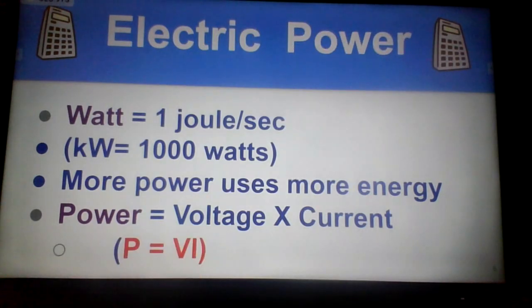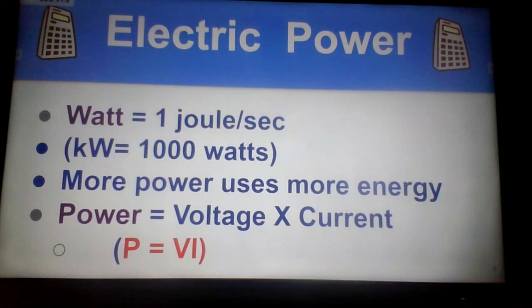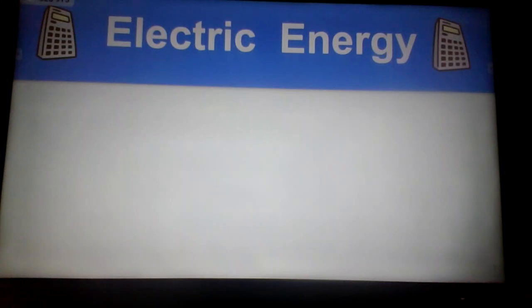P equals VI. And a little common sense here. Since that's a force, if we apply more force, then we're going to get more power, just like in mechanics. So there's one of the formulas we'll talk about and do some practice problems with. Power equals voltage times current. Ready?